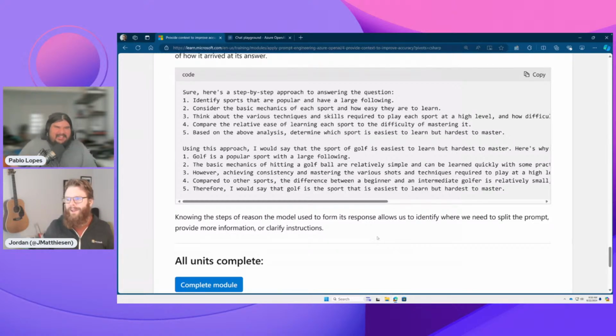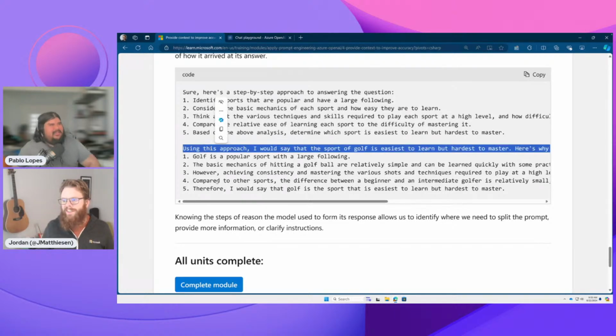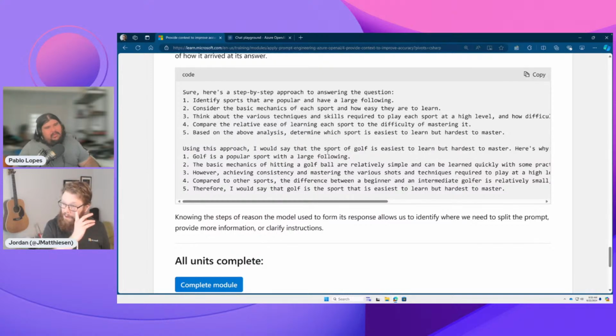Yep. Sounds great. You tell the model, here's a step-by-step approach for answering a question. And then this is a few shot example of using that approach. Here's one way I would respond to a prompt. And this gives enough hints to the model so that when it responds, it breaks down the way it came to a conclusion, if you will, and kind of thinks it through.